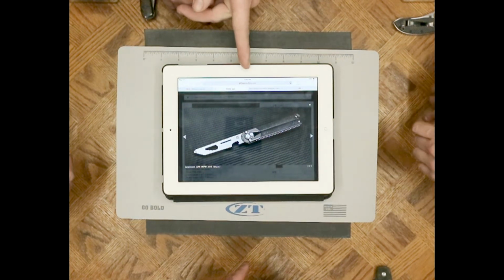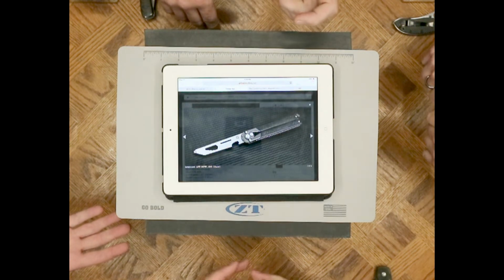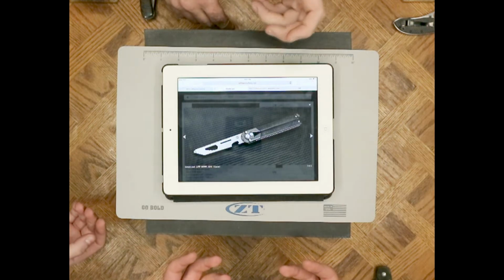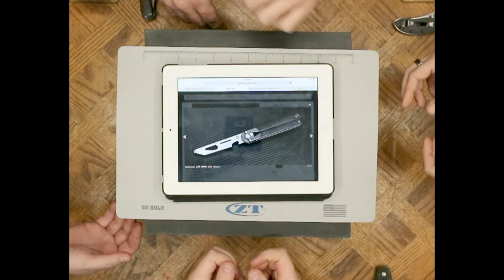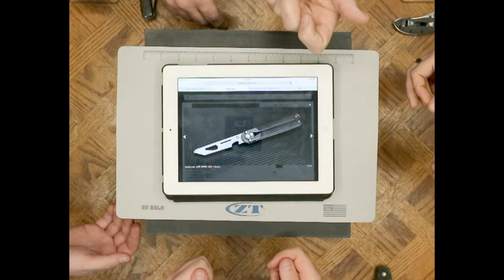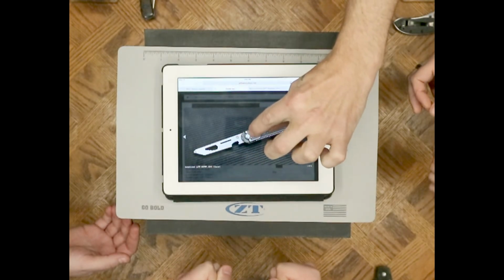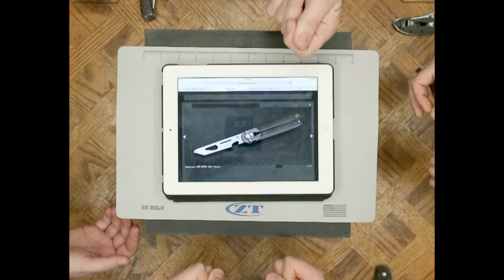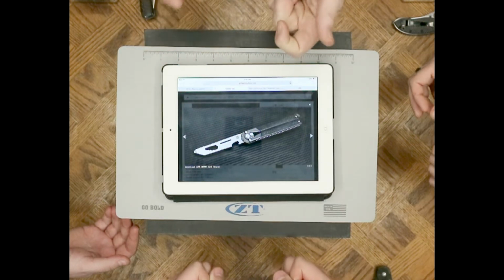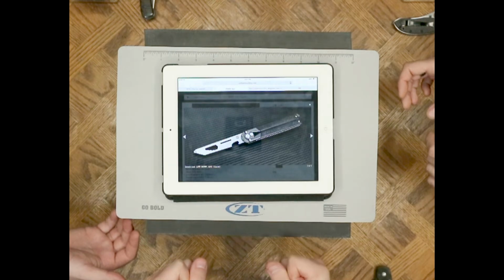So yeah, Artisan Cutlery Kinetic Tool. This thing is really, really cool because it is an automatic balisong. You can flip it normally like a balisong, which works on those two outer pivots there, but then the blade actually rides on that center pivot, and you can depress the button and have it automatically come up by itself. I want it. It makes me giggle so much.